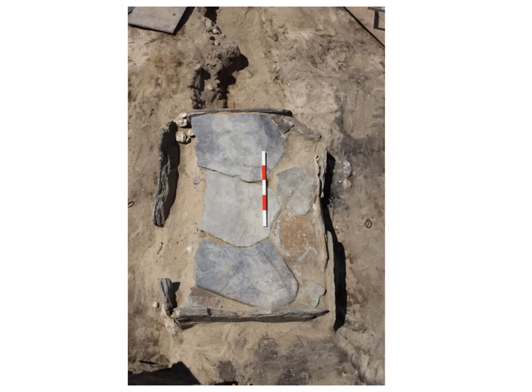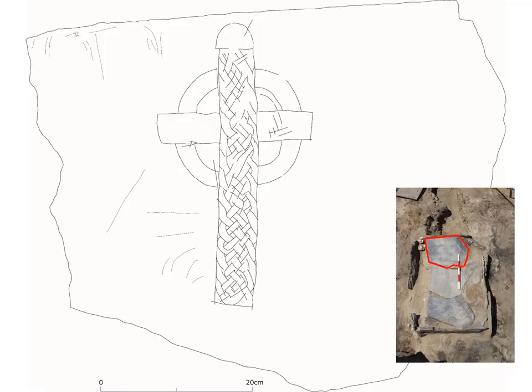Now, on the surface of it, it does seem quite plain, but in fact, when you look closer, it was the opposite of that. So on the top slab was this beautiful interlaced cross. This was one of the most spectacular things I've ever seen. It's a Celtic cross that many of you will have seen before, and a design that many of you will have seen before. The curved top may indicate quite an early design, quite similar to Irish examples. And Nancy Edwards, the expert on early Celtic art, reckons that this was carved with a knife rather than a chisel, and is possibly unfinished.